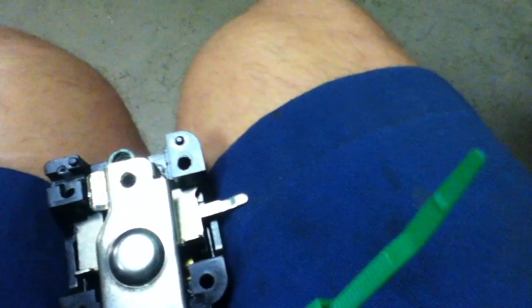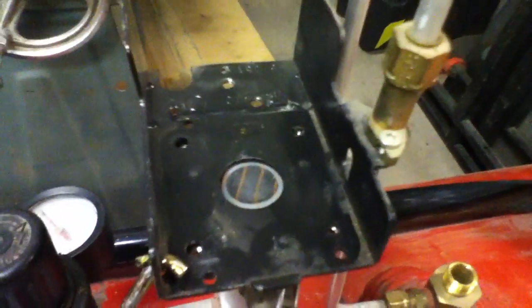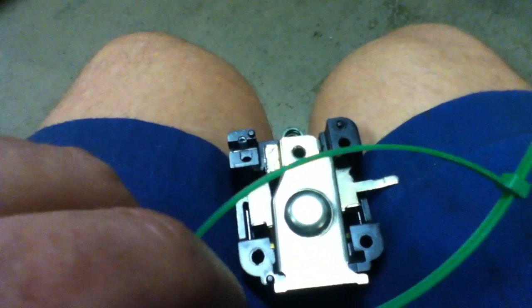Moral of the story is, once you have it together, you can hold it with hand pressure fine as long as you're not trying to film it. Just two cable ties — pull them real tight and it'll hold that lip shut. Flip it upside down and you can screw it back down in place. Kind of angle it in so that little tab hits that pressure release valve. Don't forget to put that little white part on to block the dirt from that hole right there. Once you're holding that in and these lips are in here with the spring in the right space, the cable tie will hold it down just fine.